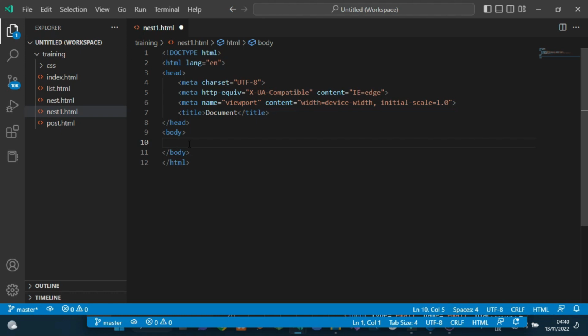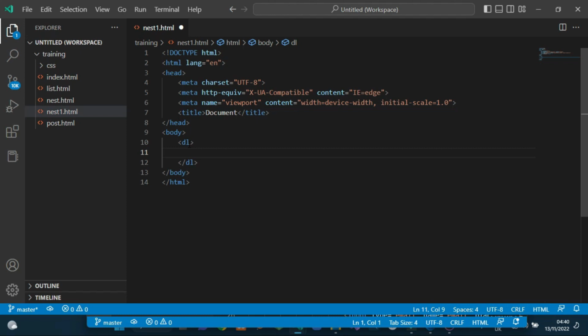Now to create a descriptive list, it's just like we do with the ordered and unordered list, but the descriptive list tries to describe or define what we're doing. So to create a descriptive list, you do your DL like this, and you close it with your DL. You say enter.